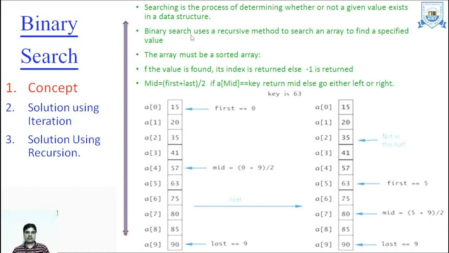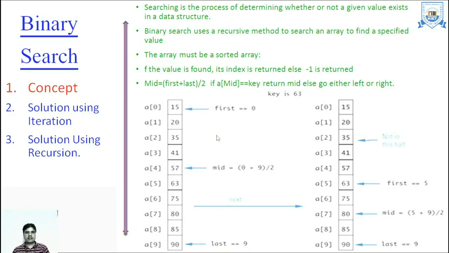How does it work? We take the start index and the last index of the given array. For example, here I am taking an array where some elements are stored, and you know that in case of an array the index starts from 0. So depending on how many elements we have stored, it will have a certain last index. Those two values are stored in two variables, let's say first and last. In first, the index of the first element is 0, and according to the number of elements, the last index is 9.